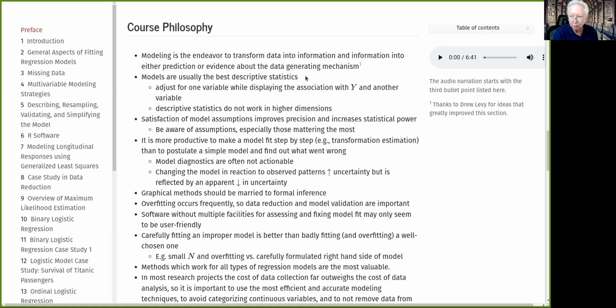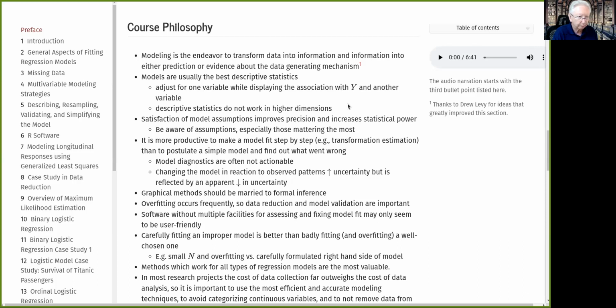So we think of descriptive statistics as a very wonderful thing to do, but it turns out they're not very descriptive most of the time because they can only look at 2 or 3 variables at a time. So to really have a great description, a model is much more valuable than just basic descriptive statistics. And it doesn't have to be a model in the formal sense. It could be machine learning. It could be things like moving averages. Descriptive statistics do not work in higher dimension.